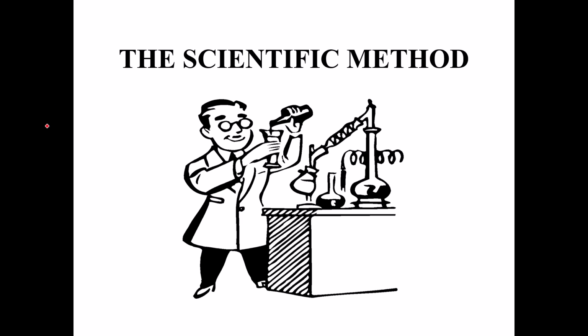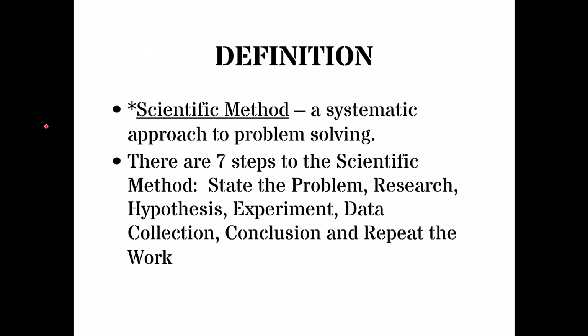All right, so scientific method. So it's just a systematic way of solving problems. So you have a problem. Really, you can use scientific method for a lot of things in life, not just necessarily science. But so a few parts, keys to the scientific method. There are 7 steps. Sometimes you'll see 6. It depends on where you're coming from, things like that. But these are the 7 that we're going to do.